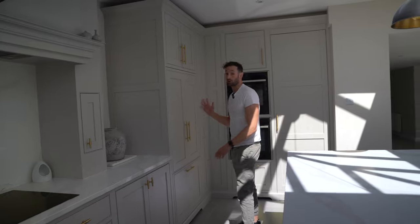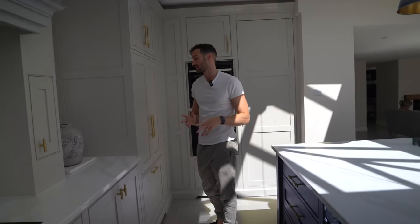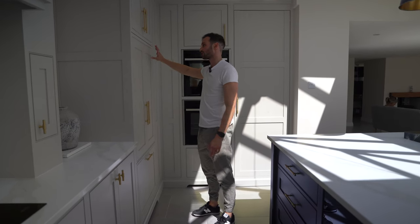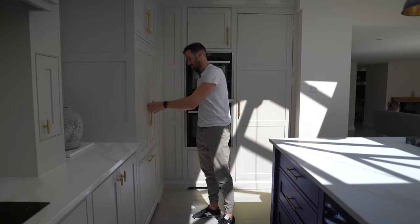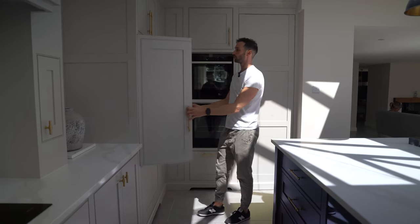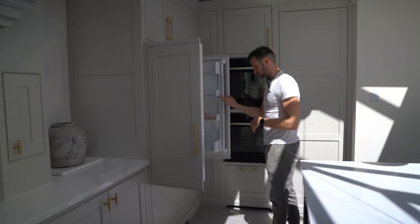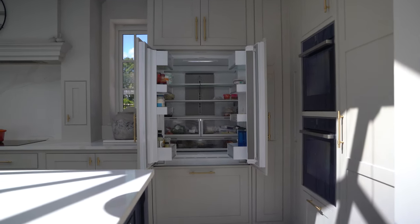And then we get onto the main cooling section of the kitchen, where we have the Fisher & Paykel 900mm American style fridge freezer. So you can see this is integrated. We've made the doors for the fascias of this fridge to match the surround and everything else. So double door fridge. I absolutely love this fridge every time I see it. So we've got glass shelves and drawers internally, super practical. Everything's very accessible, absolutely love it.